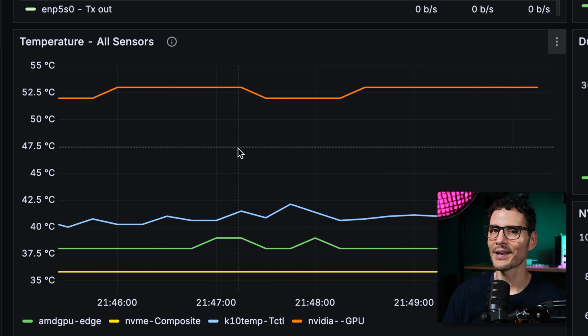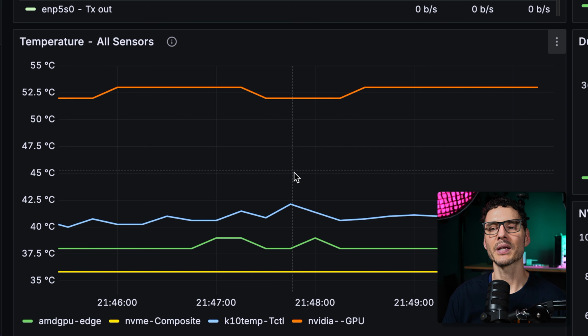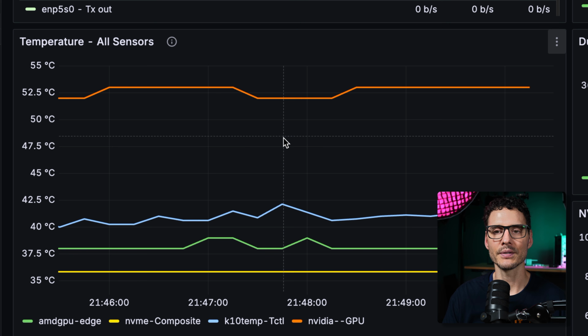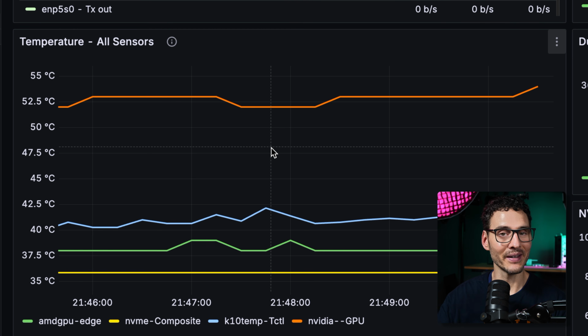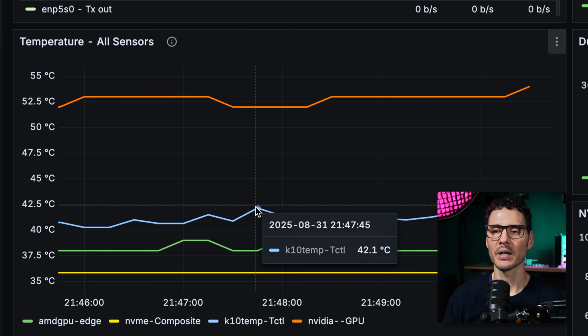Next, my temperature sensors. I mentioned earlier that I love the temperature sensors, so I put them here because I want to see all of my devices at once. Maybe I need to correlate something, say, oh, everything's getting hotter right now, why is that? And it could be, oh, the fan of my server's broken, or it just got really hot down there. Just being able to see them all in one spot, I think, is pretty nice.